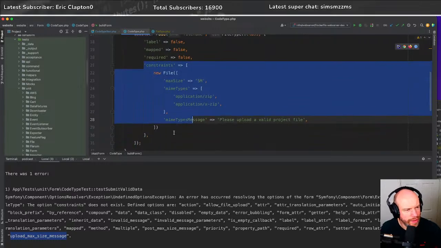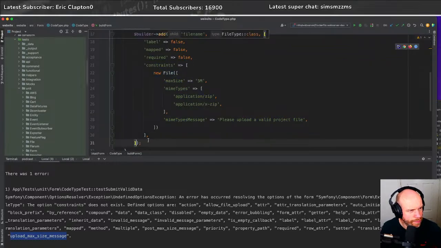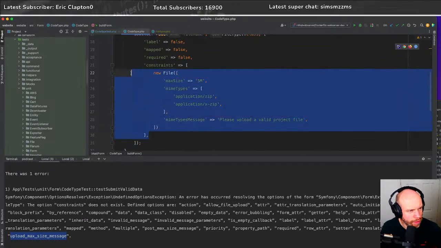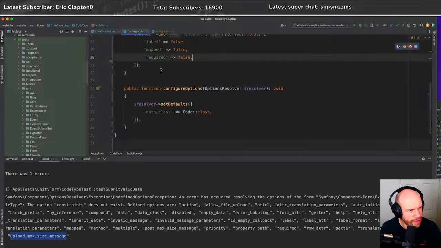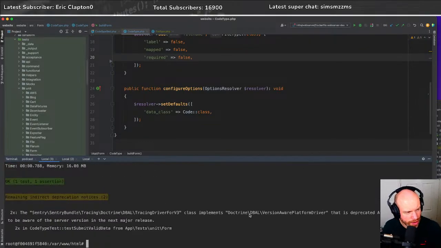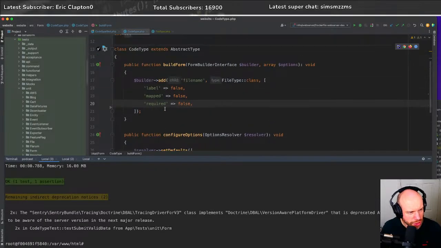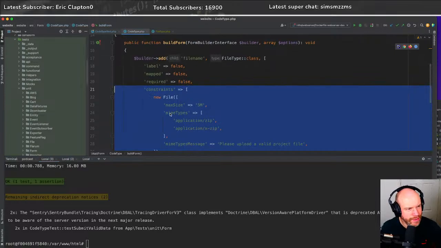Constraints. Okay, I tell you what, first of all, let's get rid of this, because this is obviously the thing that is causing the problem. But I'm going to just copy that or put that in my clipboard because we will need it. And let's just run the test again. Let's see if we can get past that. We do, but still we should write a test at least for this.